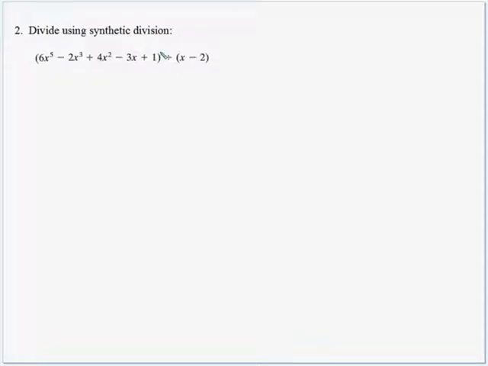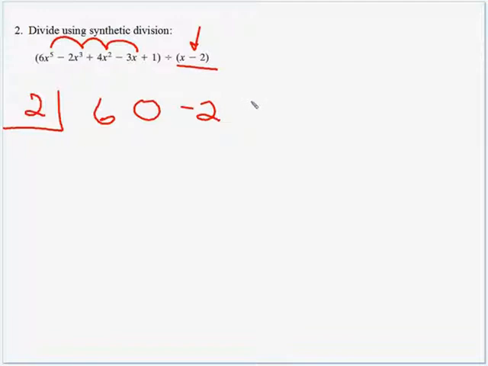Number two is synthetic. So we're dividing this x minus 2 into the fifth power polynomial. So to get ready for synthetic, I will swap that sign to a plus. So I got my 2 here. And let's make sure we have all powers of x. There's our fifth power. And then we go right to third, so we are missing a fourth power. And we have all the others. So we have our 6x to the fifth, 0x to the fourth, minus 2x cubed, 4x squared, minus 3x, plus 1. And we are going to divide that by 2.